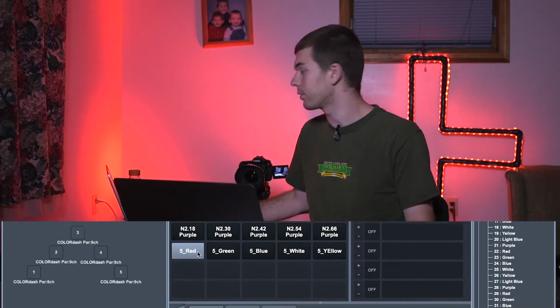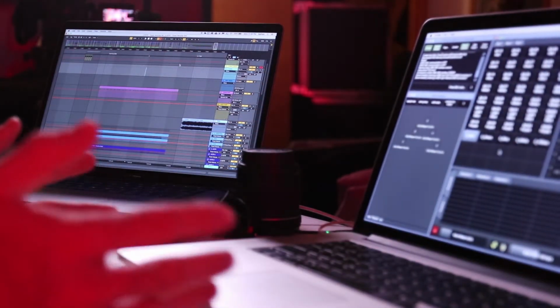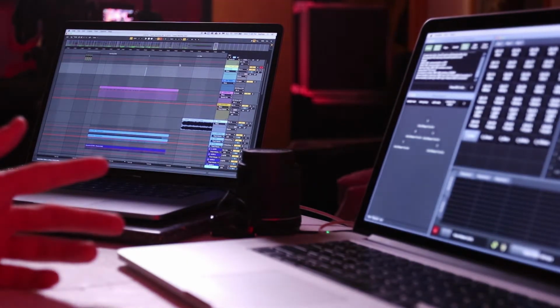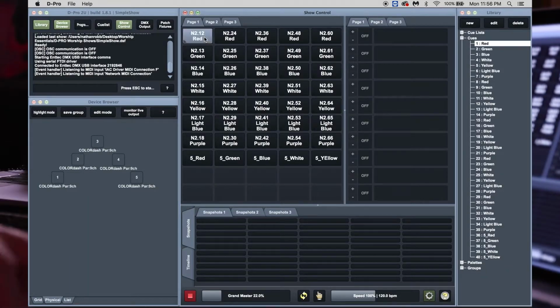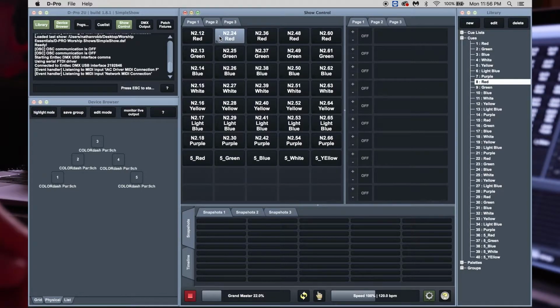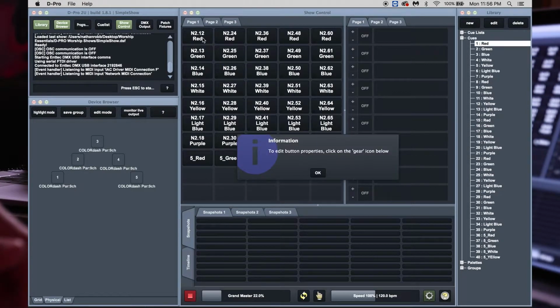The red looks pretty cool though. Oh yeah, and it can get way brighter. I know, I just blew out the inside of D Pro. I've got different cues set up. So I've got 5 lights that I'm going to use under this setup, and back there I've got 2. So I got 1 and 2 set up, so I can do one color and one green. So let's see here.